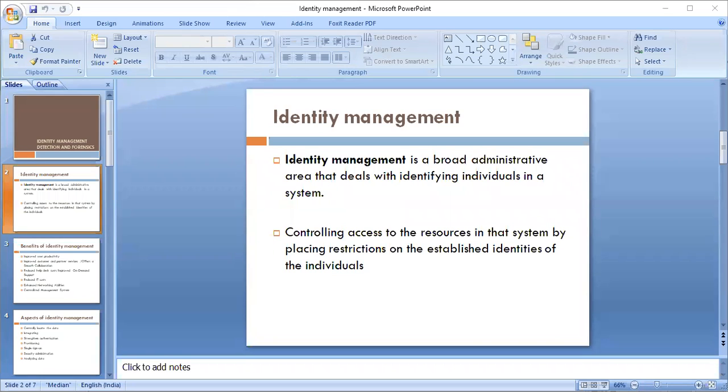So we have to keep track of whether that user has authorization to use that resource or not, whether it is an authenticated user or maybe a hacker or any other person is accessing the account of a particular individual who has the access. So we have to maintain and authenticate all these things when we are working with clouds.